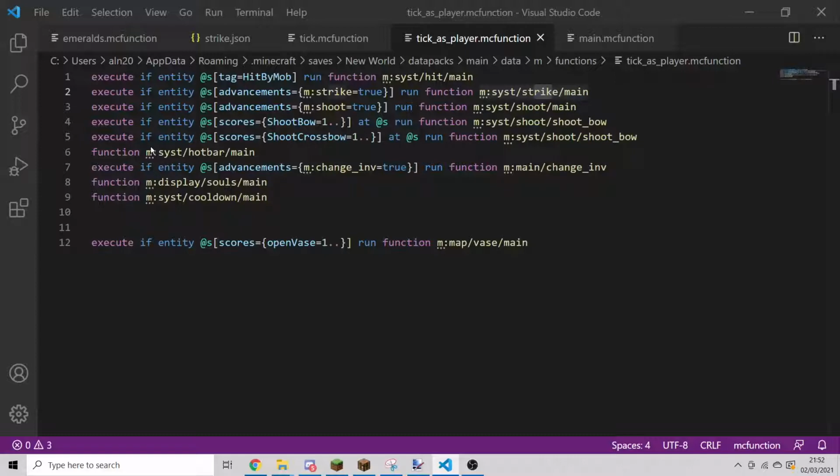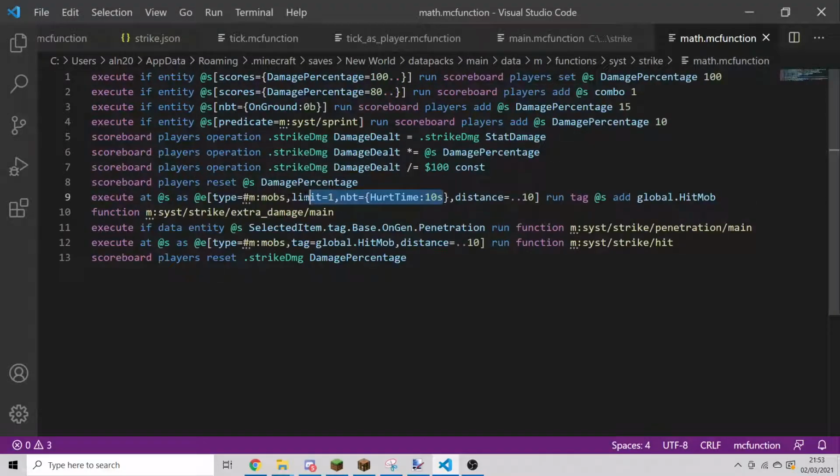getting hit. So here, after you calculate all the damage, the hurt mob is tagged, and then there's also penetration, which is some sort of raycast that occurs at the hit mob, which also deals damage to the mobs behind it. And here it just calculates the extra damage. It's just a percentage to add to the actual damage.